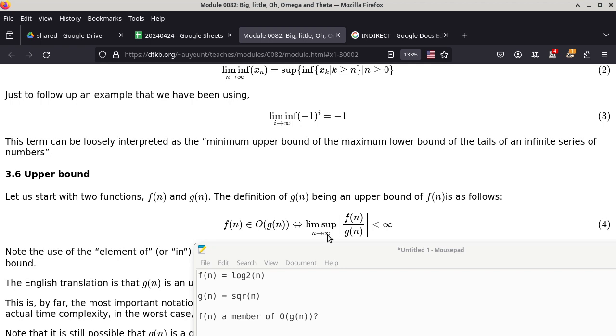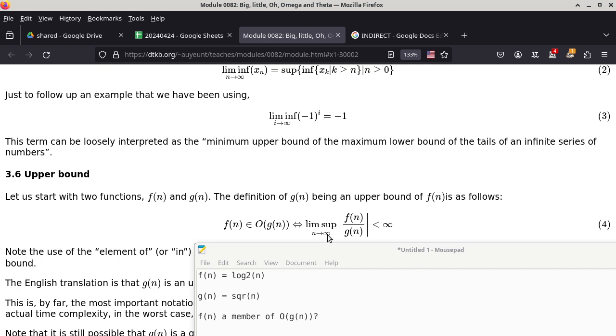We're finding the minimum of the maximums, right? So when it goes all the way to the end, imagine n to be like 1 billion. The log 2 of 1 billion is about 40. But the square of 1 billion is, we'll call it 1 billion squared, but you get the general idea. What is 40 divided by the square of 1 billion? Practically zero, right? So that means this whole thing is going to give you a zero. So the only remaining question is, is zero less than infinity?